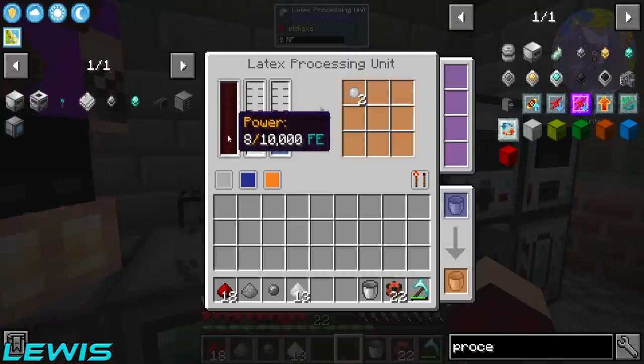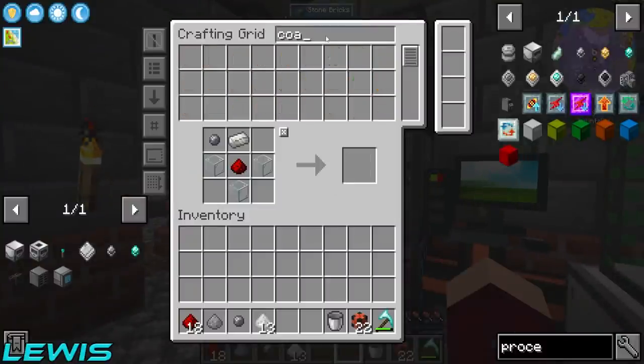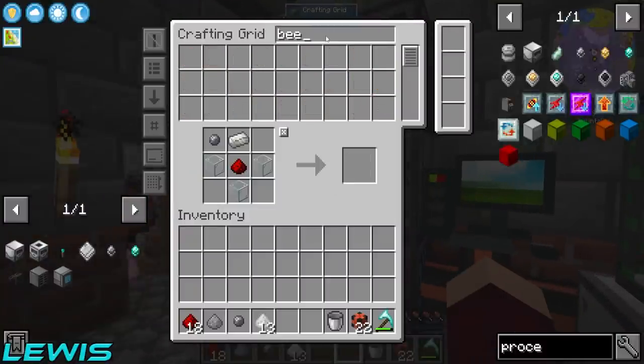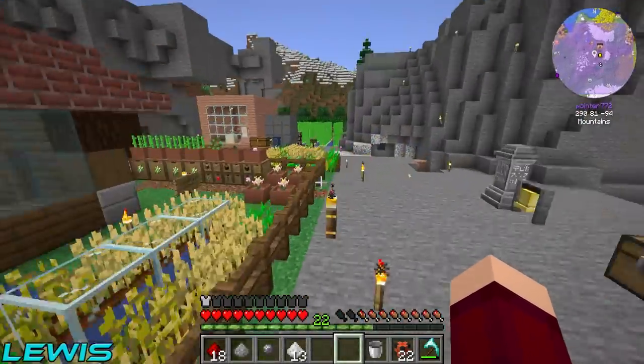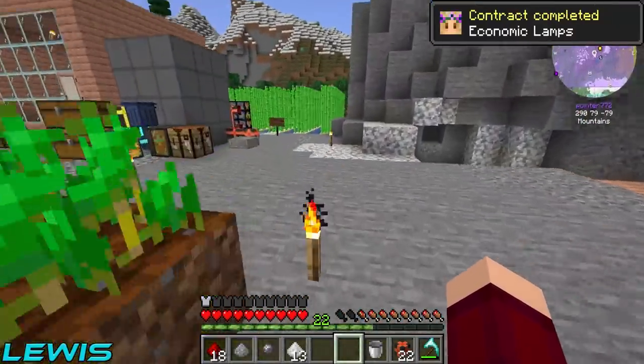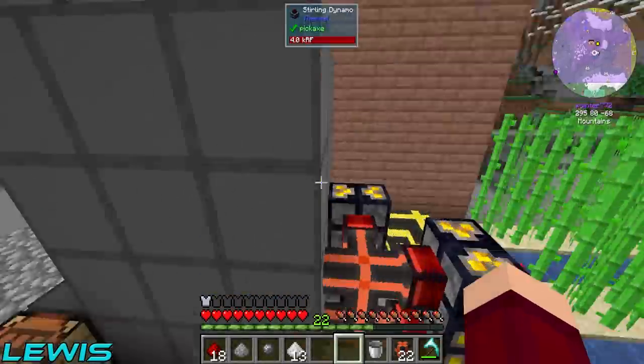How come it's out of power? What's up? Because the Stirling dynamo's got zero power. Okay. So do we have any coal or beeswax? No. All right. And these solar panels are also trash. A mess. Hey! Ooh! 15 XP! You gotta love that. Is that all we get?